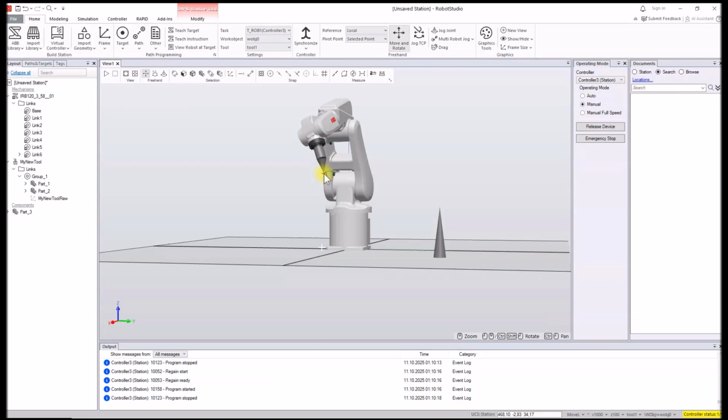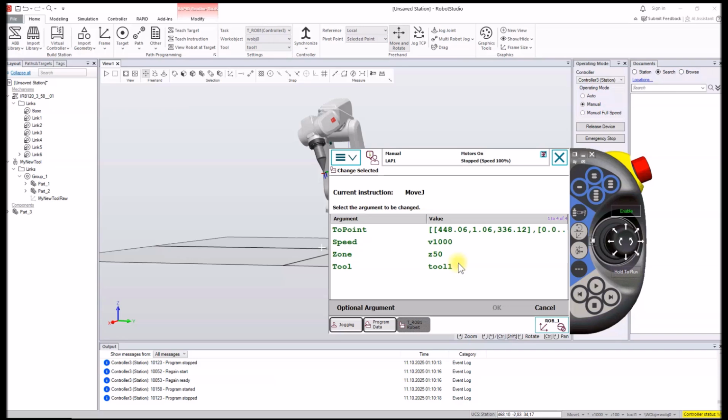So how to create a new target based on the data which are already in the program? I have only one solution. Maybe there is another, but I don't know. Cancel.